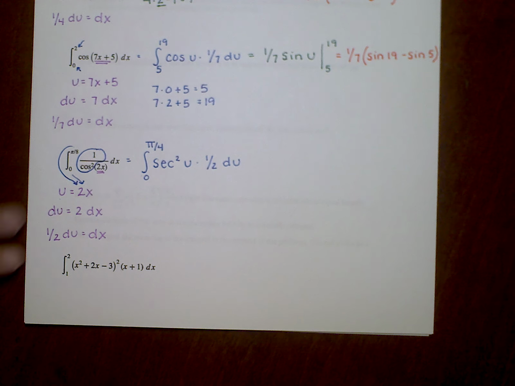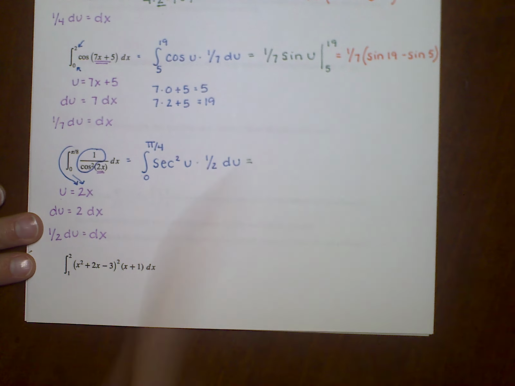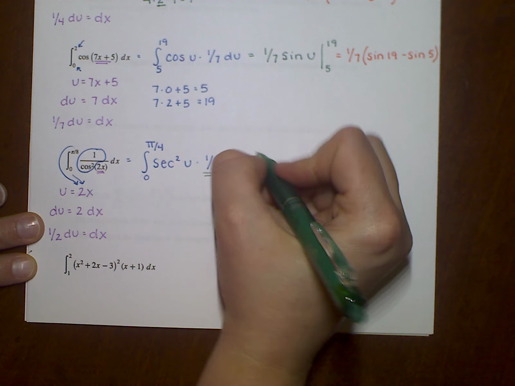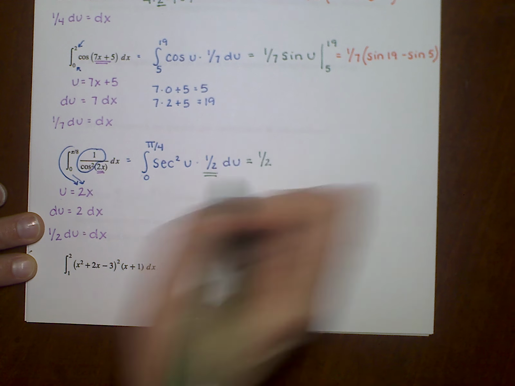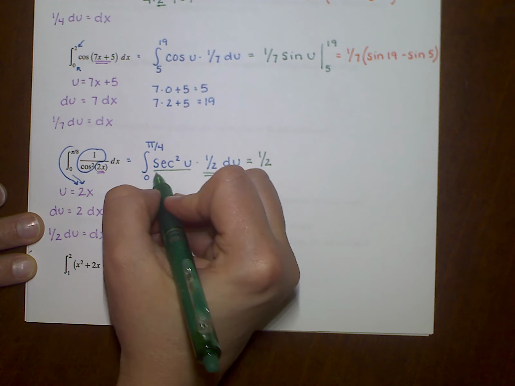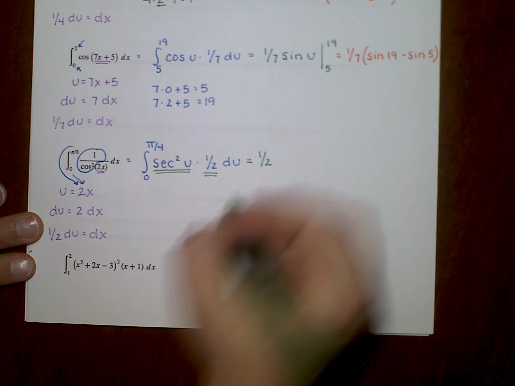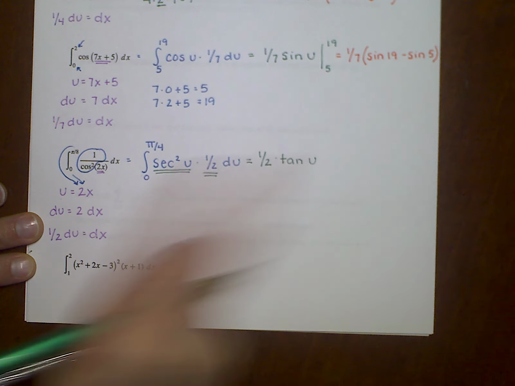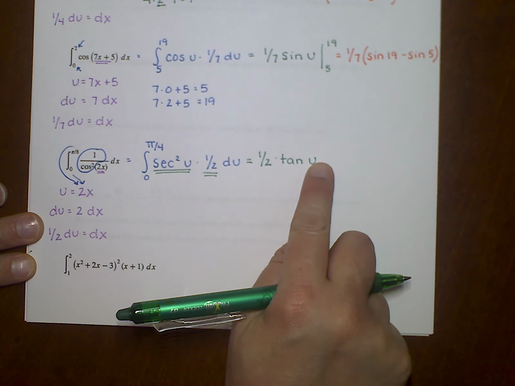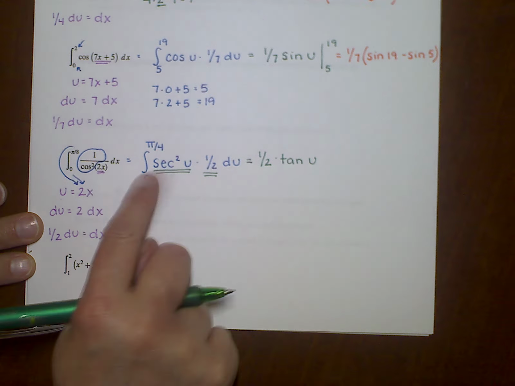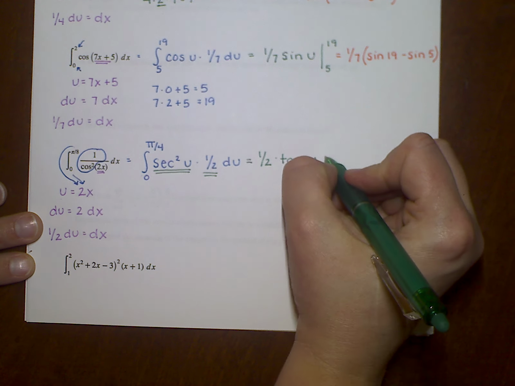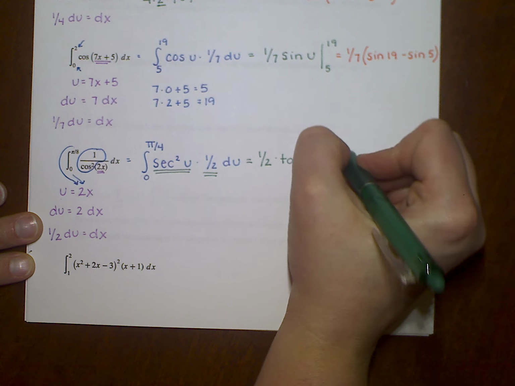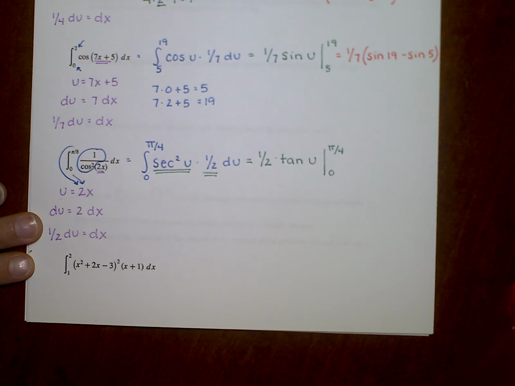Okay, so now let's do our antiderivative. And this one we can get down a little further. Don't forget the antiderivative step. I'm going to have my 1/2, right? This is going to go in my answer. Antiderivative of secant squared would be tangent. And again, instead of subbing that u back in, I'm just going to keep it as a u and use my new endpoint. So I'm going to say it's 1/2 times tangent of u taken from 0 to pi over 4.